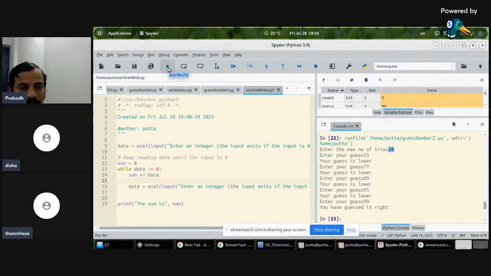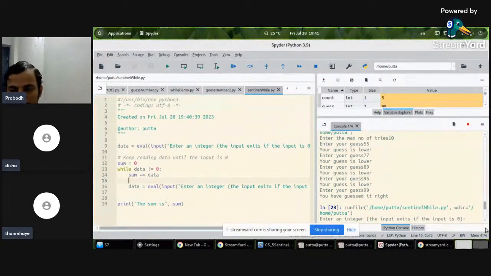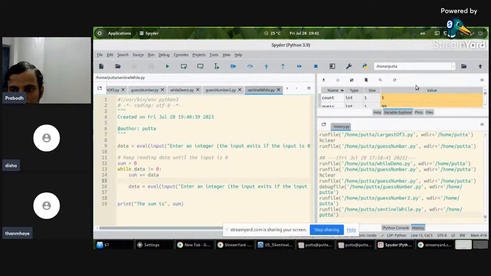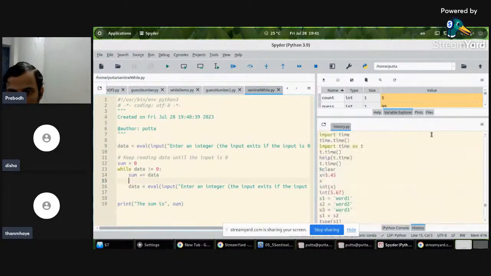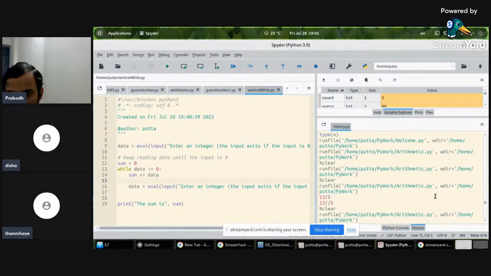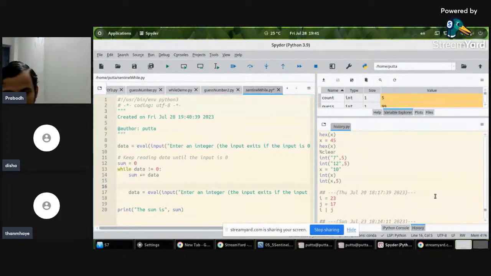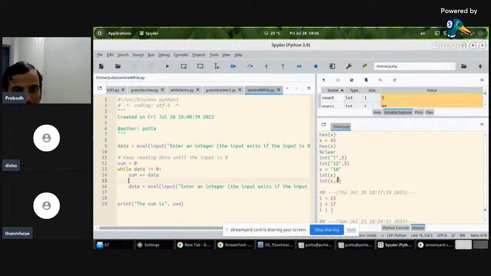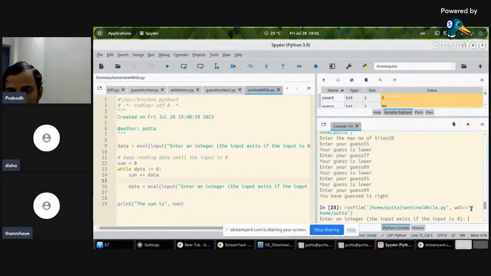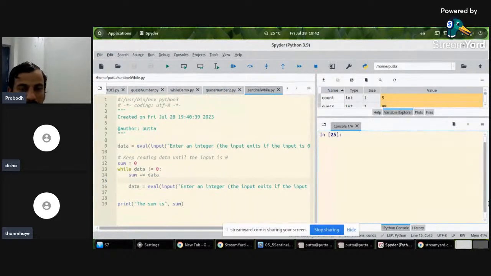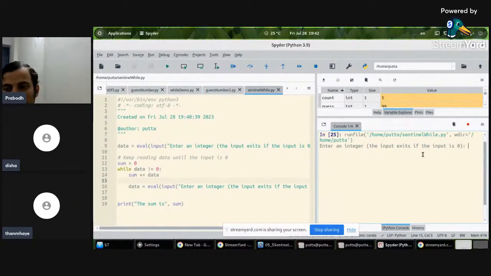Okay, so let's run the program. Enter an integer.